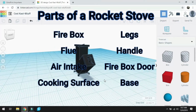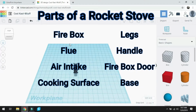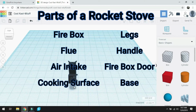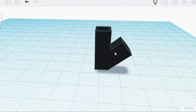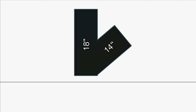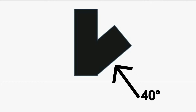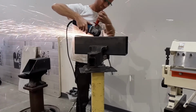The parts for a rocket stove consist of a firebox, flue, air intake, cooking surface, legs, handle, and a door. Let's start off with the two main parts, the firebox and the flue. For this, I will use 6-inch square tubing, with the flue being 18 inches tall and the firebox being 14. The firebox needs to sit 40 degrees up from the ground, so to achieve this, I cut the firebox 40 degrees inward. In order for the rocket stove to work, I needed to cut a 7.5-inch by 6-inch hole at the bottom of the flue.